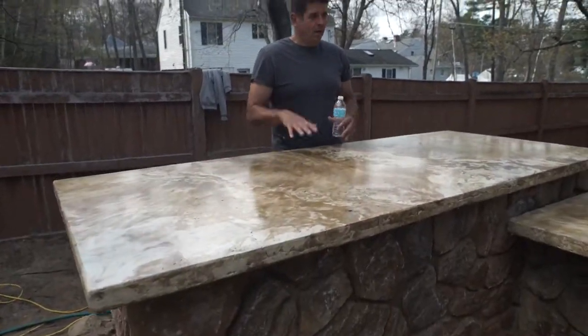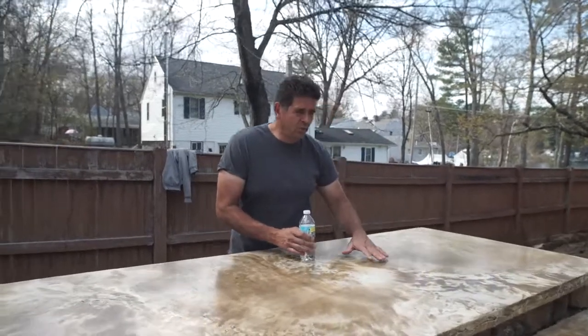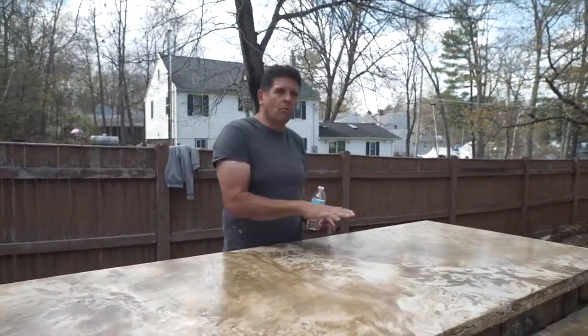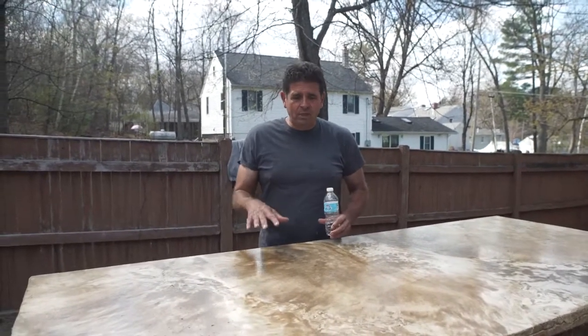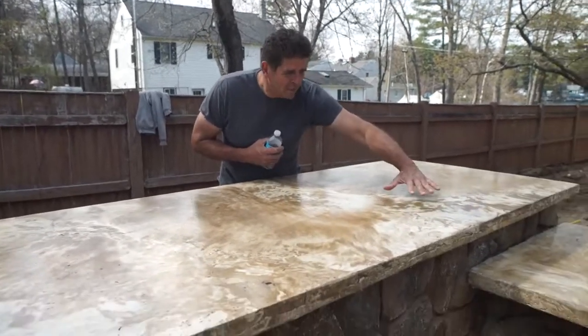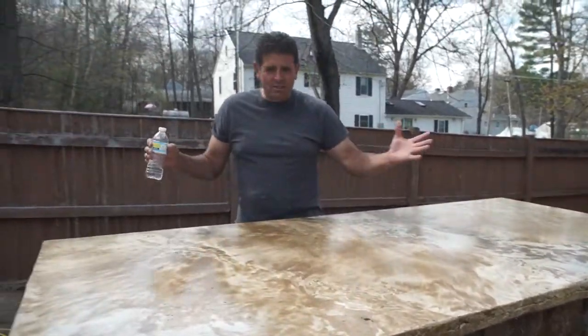Sealed it up. You know, it's funny, the class did this one. Corey and the boys did this one here, and they did an amazing job. That's just emulating what we're doing here, showing how extremely simple and easy it is to do these countertops. Look at this design. It's like a marble. It's got the old cracks in it and the veins and the whole. Oh my God, this is just beautiful.